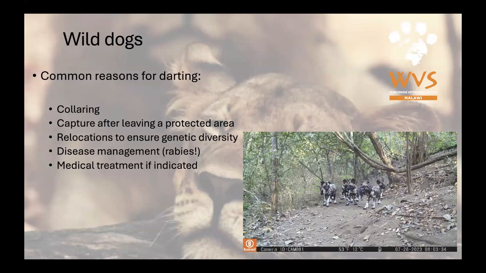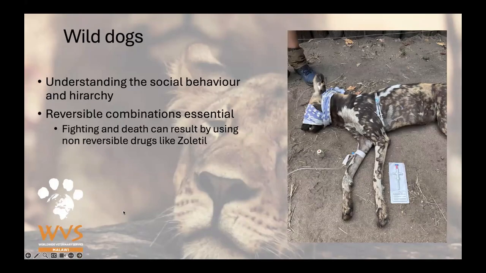So it's something to have in mind. Opportunistically, any wild dog that is asleep always gets a rabies booster, so that if it happens that there is rabies, at least your entire pack is not dying. And obviously medical treatment if indicated, because in wild dogs it really depends on who is injured. Understanding the social behavior and the hierarchy is very important.